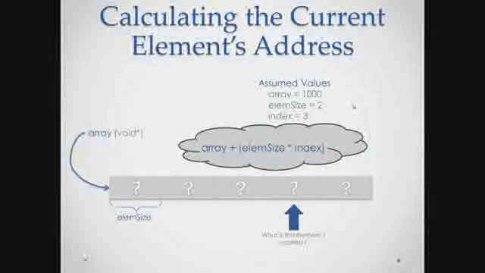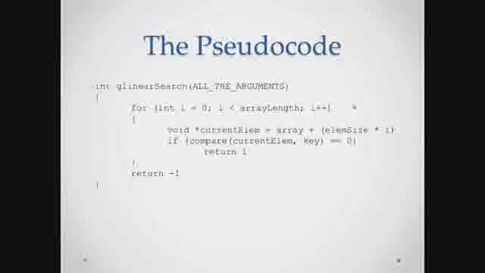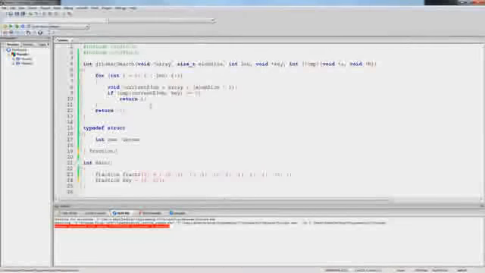And now let's just go ahead and plug this into our pseudocode. So this right here is pretty much what our generic search algorithm is going to look like. It's going to look exactly like this. So let's just go ahead and go into Code::Blocks and test our function out. Really the only thing that I changed from the PowerPoint pseudocode is I added in some semicolons and I changed this to CMP instead of compare, and just some very minor things like that.